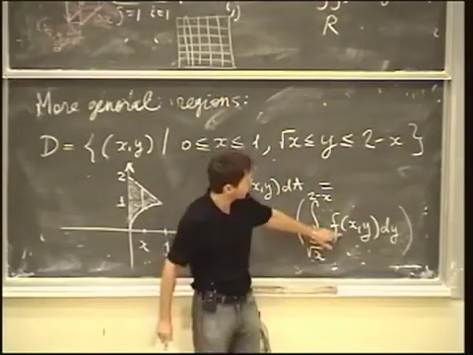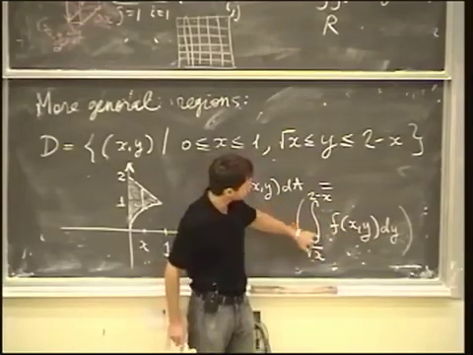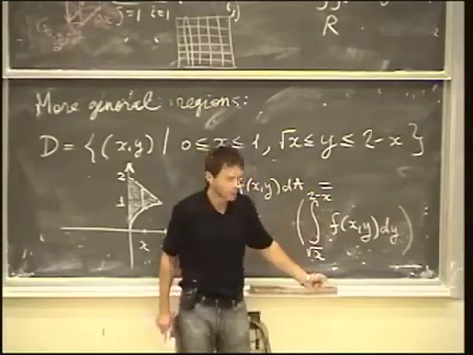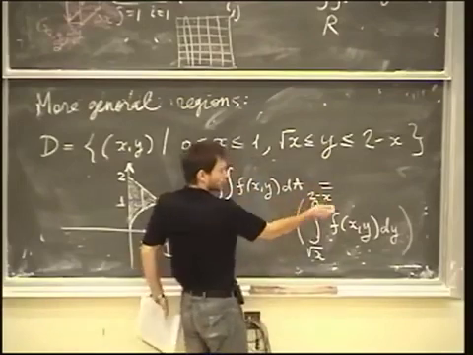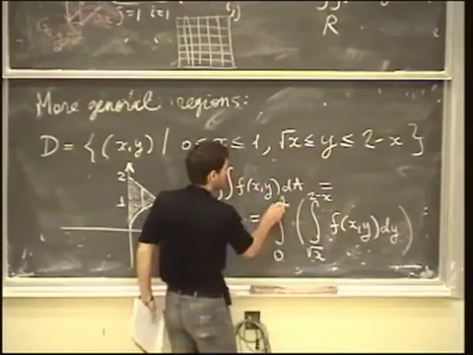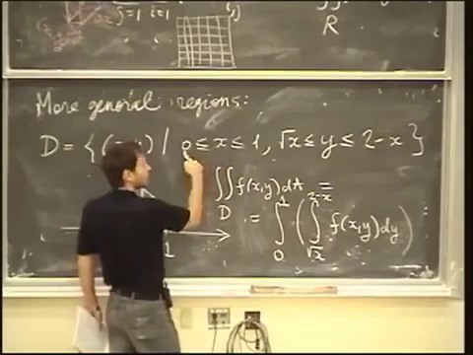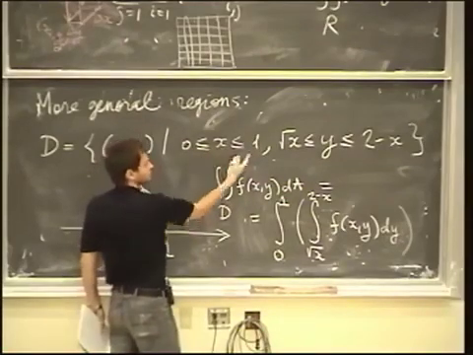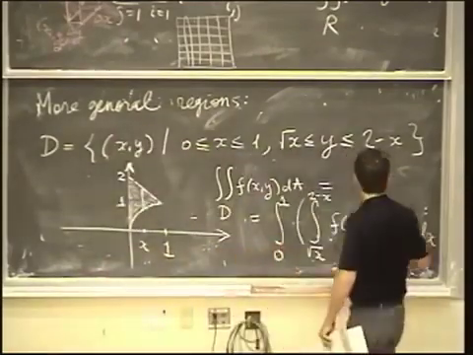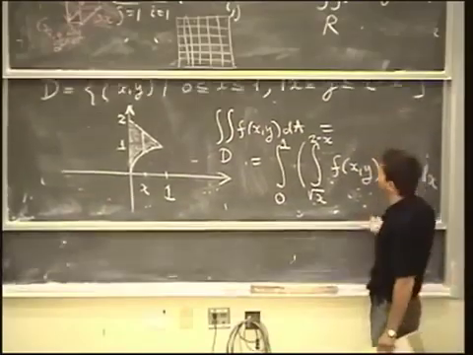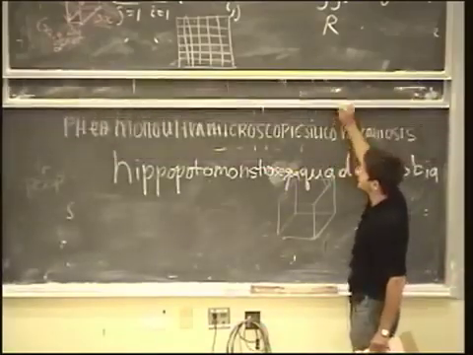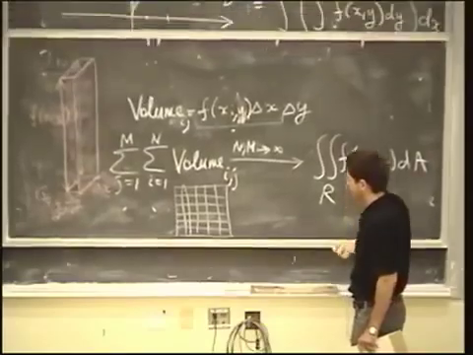So the result of this calculation depends on x, and it depends on x for two reasons. First of all, the function f depended on x, so even in the old calculation, when the limits were constant, the result was a function of x. But now there is a second reason, because the limits also depend on x. After you compute this, you get a function of x, and then you integrate it over the region given for x, which is independent of y or anything else. It's just constant, 0 to 1. So that's the formula. It slightly generalizes the old formula, in that we now allow the limits to depend explicitly on one of the variables.